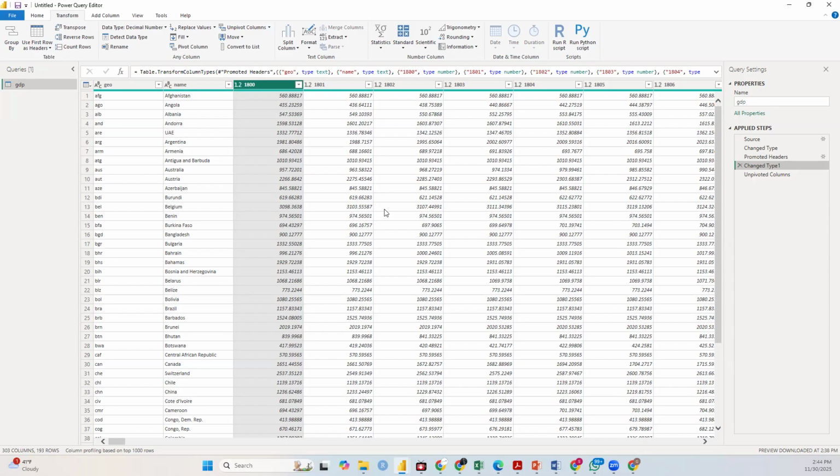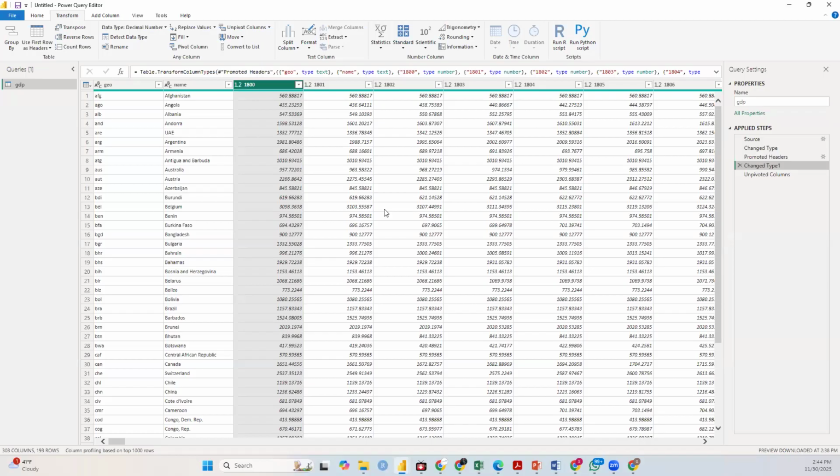So the reason why we're doing unpivot columns is that there's a theory in data visualization. For you to be able to do excellent visualization, you need to convert your data from wide data to long data. Long data helps you do a lot of visualization like trend analysis. So when we start doing it, you will understand.